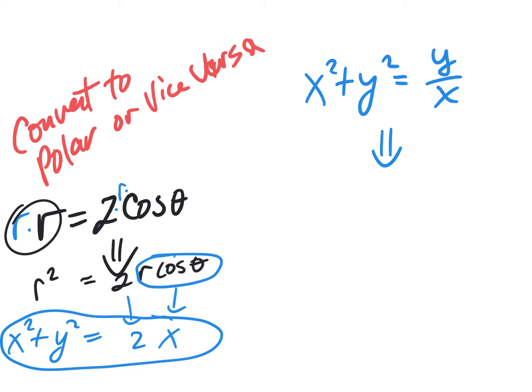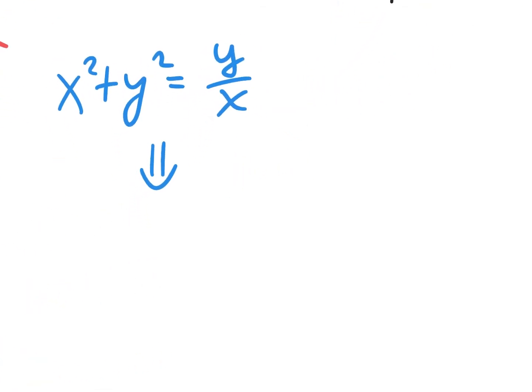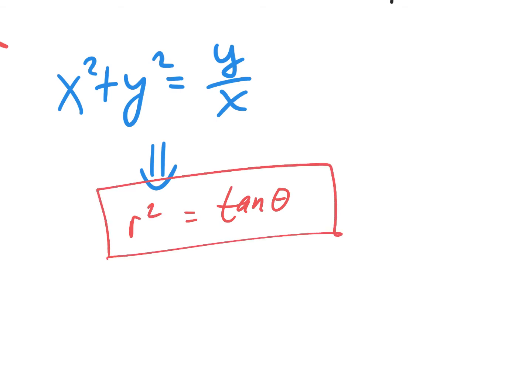All right, excellent. This one is in rectangular. You're converting it over. Murph, you know what to do. Because y over x equals tangent. You got it. That one changes. I like it. Do you remember what x squared plus y squared changes to? That could be r squared. There you go. Do you feel like you have got it all changed into polar? Yes. I agree. It's only r's and thetas left.